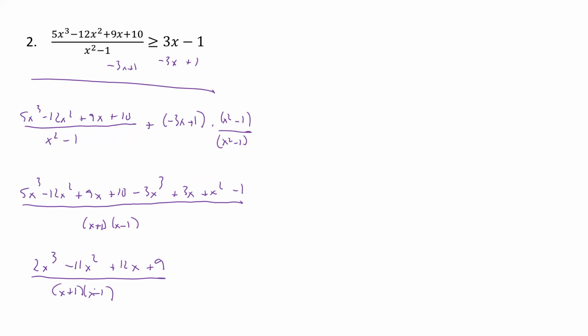Okay, so now I've got this. What am I going to do? Well, now what I have to do is I have to see about factoring this whole thing here. So maybe the best way will be to do synthetic division. And so let's do 2, a negative 11, a 12, and a 9. Factors of that, I'm going to try a 3 because sometimes that's your factors. So that's how I'm going to try it.